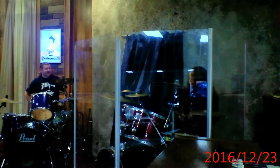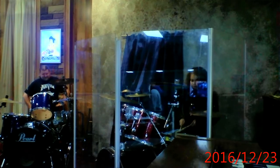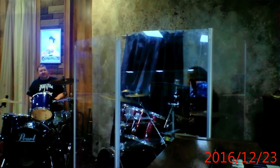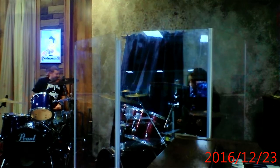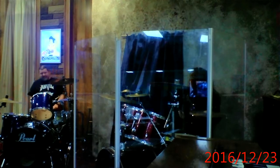Okay. How about a little more advanced lesson here? We're going to actually do alternating your right foot on the bass drum, left hand on the snare drum. And we're going to do it slow. So just watch what I do. Beautiful. Again. Now we're going to go four quarter notes. One on the bass drum, two on the snare drum, three on the bass drum again, and four on the snare drum. So watch this.